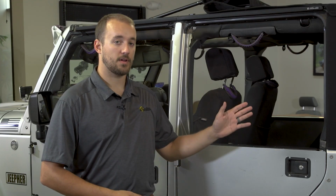The Trektop NX Plus converts to a full-length Safari Bikini by removing the 3 rear windows and can be removed completely in about 10 minutes.